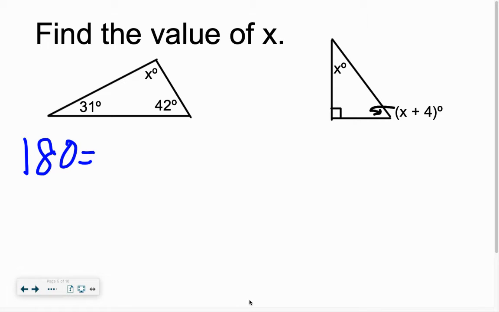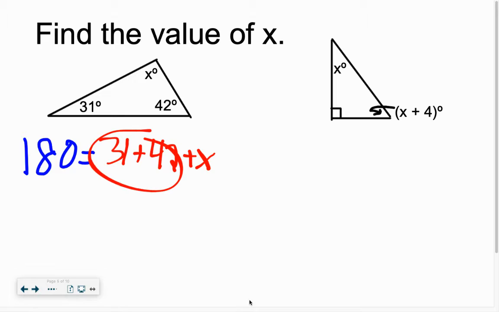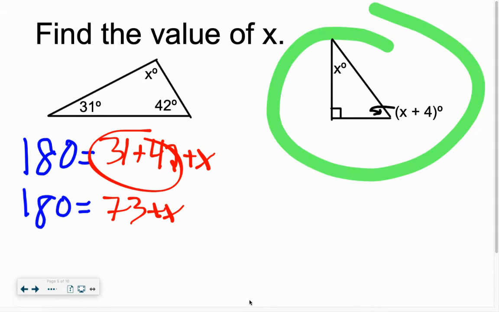So once you've done that, notice again, I'm going to add up all three angles. Now, I know that you can add these two quickly together, and sometimes you will do that. You'll just jump right to that step, and I will accept that. However, out of habit, like I mentioned in a previous video, when we get to ones like this one over here on the right, where we've got multiple variables and a multi-step equation, that's why I write them all out.